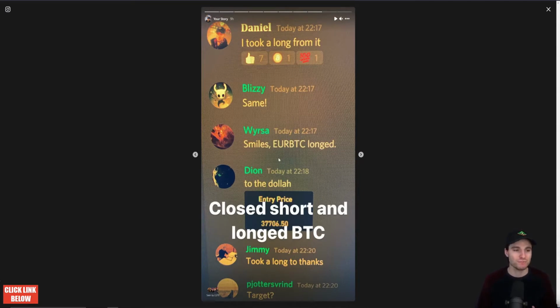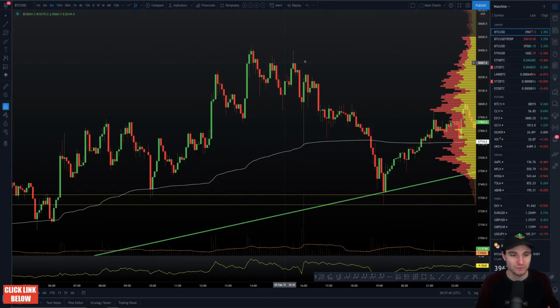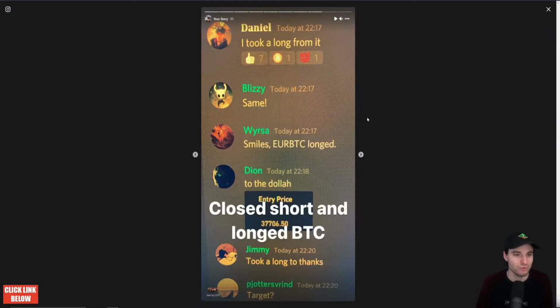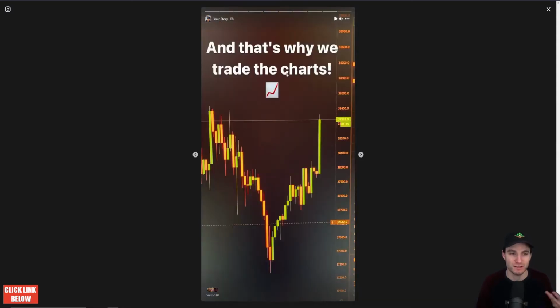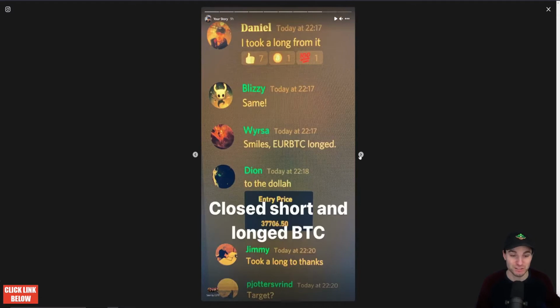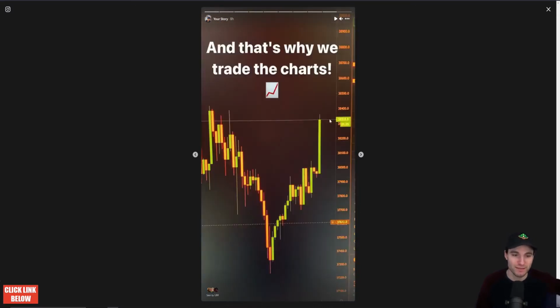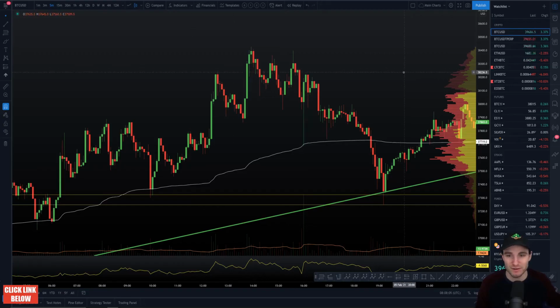So it goes from having an original plan, which was my short up here, to taking profits. That's a massively important thing. And that's why we trade the charts, because from recognizing that it's not actually so good to be in the short anymore, we're then hitting 38,300. Well, that was 8 hours ago. Now we're obviously coming on $40,000.